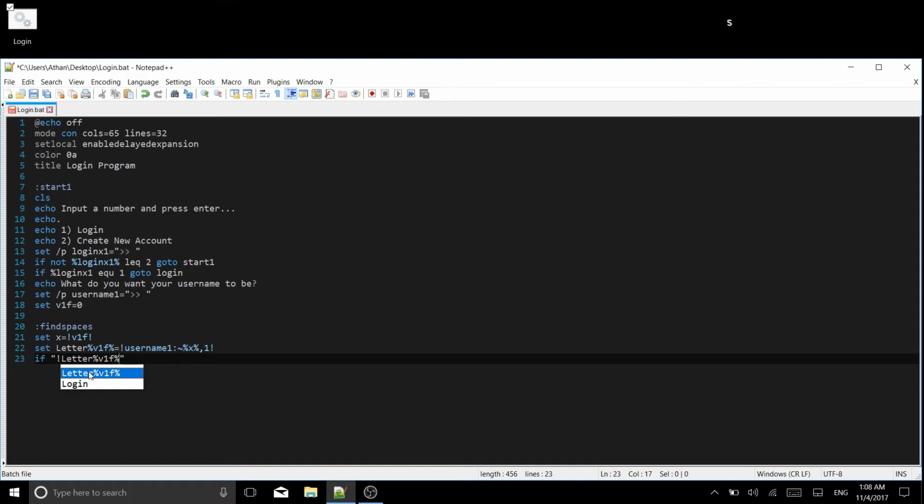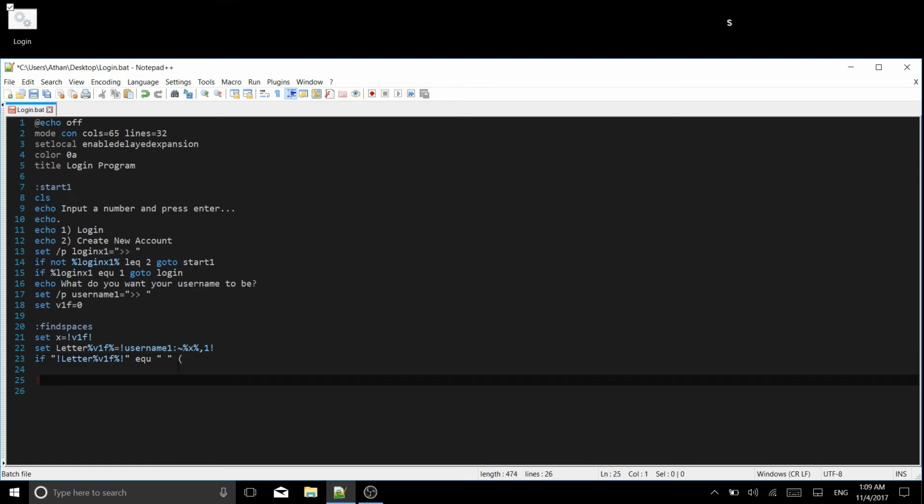Okay, cool. And then exclamation point. So if that little section there equals, so EQU, and then we're going to do a little space like that, because you're looking for spaces, right? So if it equals a space, and now for the first time we get to throw in one of our parentheses.